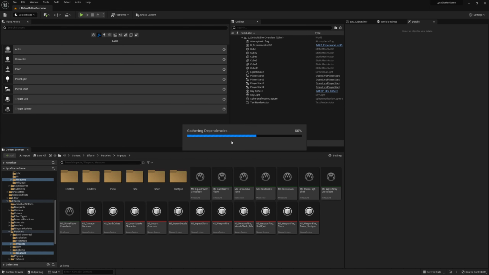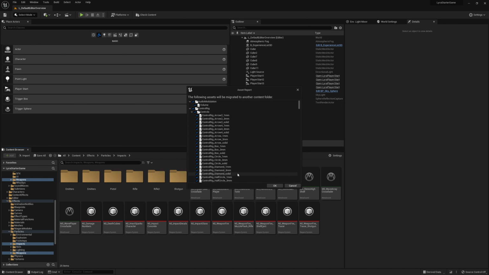So it's going to gather the dependencies and that might take a while, so I'm just going to pause the video. Oh, I'm not going to pause the video. So we can actually get rid of some of the stuff in here. So for the control rig, we don't need that. So we can simply deselect it. And then there's also some stuff for the character in here, I think. So let's keep all the audio stuff. And then over here we have characters. So we do not need the character mesh and all of the materials and all of that stuff. So we can get rid of that.